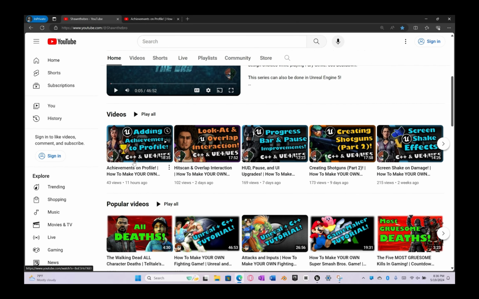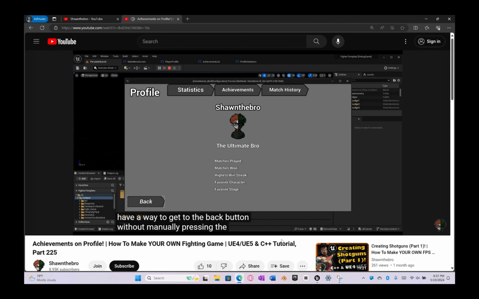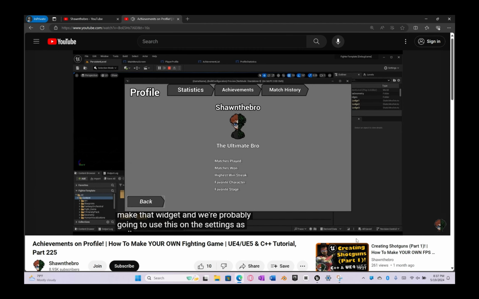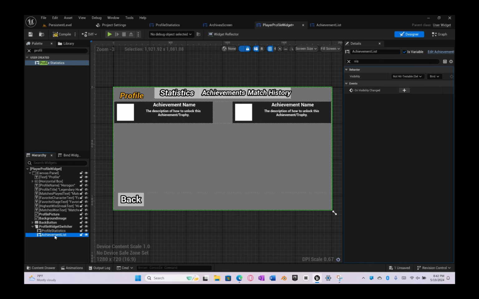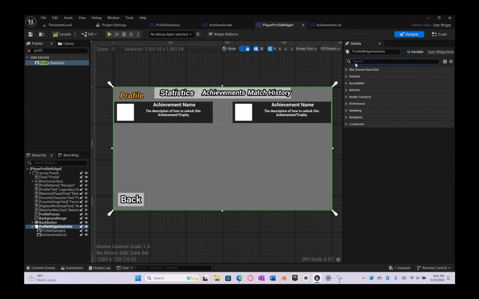May 19th saw Sean the Bro adding a widget switcher to our player profile widget. What is a widget switcher, you might ask? It's an easy way to switch between widgets without creating a new one again and again. Think of it as similar to Mortal Kombat 11's options menu, or even Sonic Frontiers' settings menu. We've created a new widget known as Profile Statistics. This is the same player profile stuff we had long ago, now as its own individual widget. With the widget switcher, we can switch from player statistics to achievements while still in player profile widget.